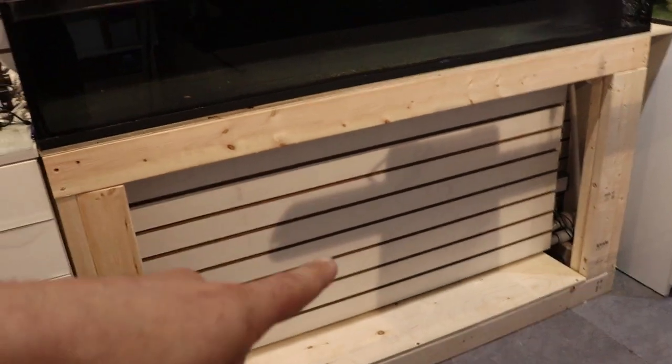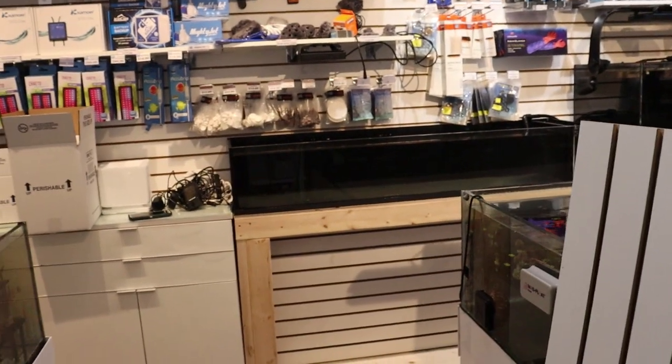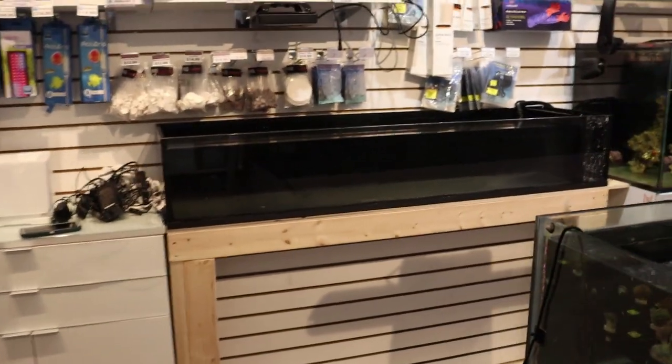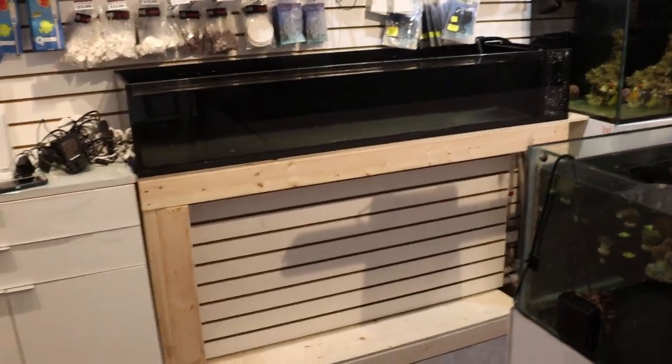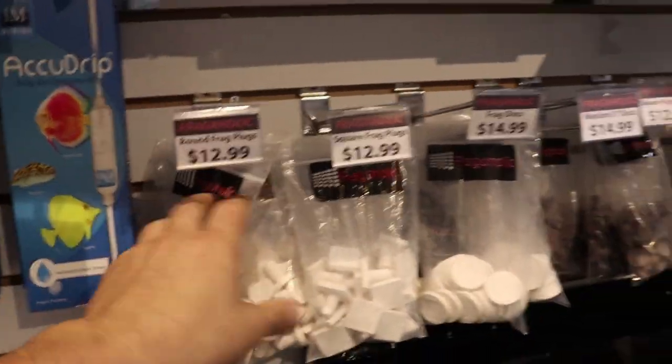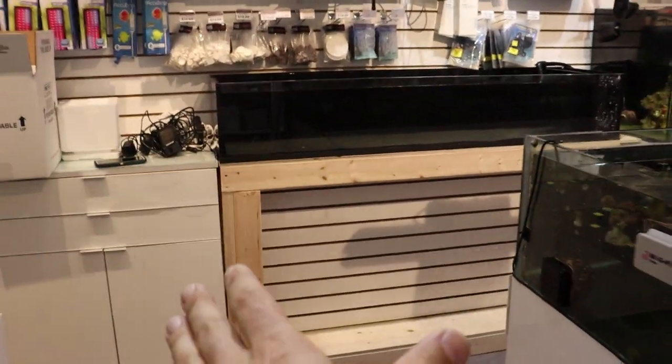The fun part - the stand. What I'm doing here is what we call slat wall. I've covered the entire store. It's good to be handy - I'm somewhat handy, I still have all my fingers, which is good. I like the slat wall stuff because it's very modular. That took like 60 seconds of thinking off camera. It's modular, it's really easy to move stuff. You take this off, move it, you can do shelving - it's super modular. And because the store is so small, little things like this make a big difference.